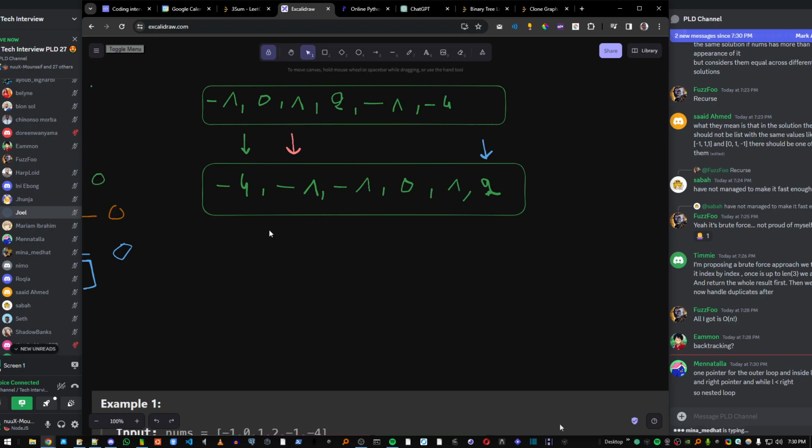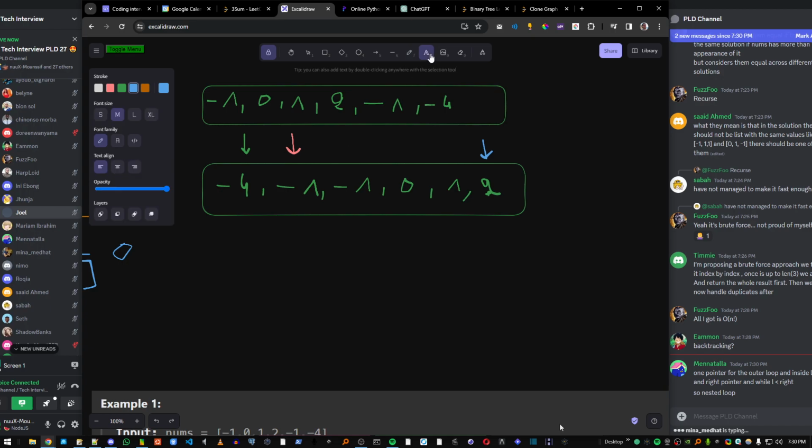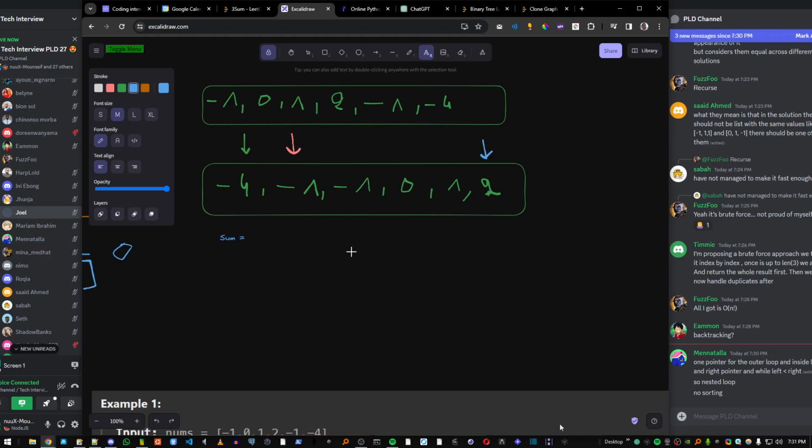Now what we're going to do is compute the equation, let's say result, or like sum. Sum is going to have the element. Let's call it, what do we call this? So this is going to be left and this one right.